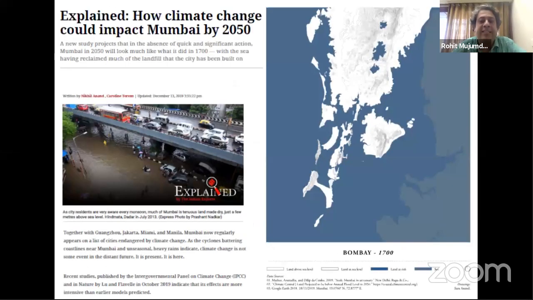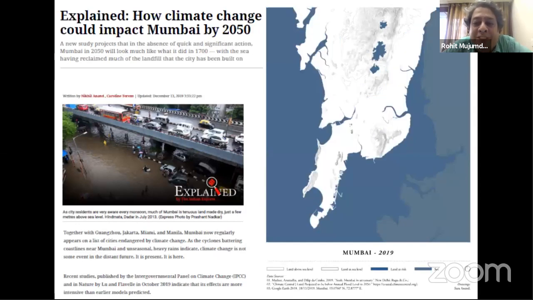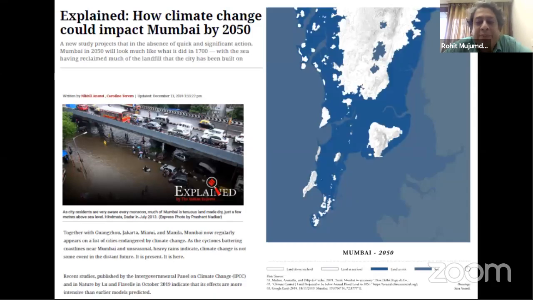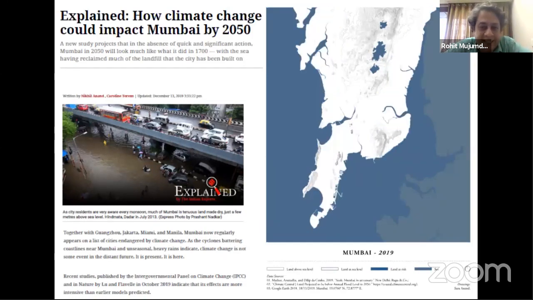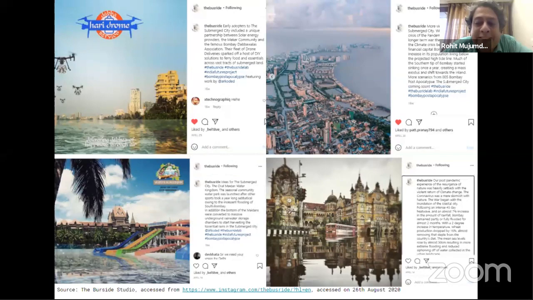Business as usual in spatial practice, to implement new infrastructure projects such as the coastal road, is seen as an unwieldy direction to proceed with if the Mumbai of the future will look like what it used to during the 17th century, warns Nikhil Anand and Caroline Terrence. Several spatial practitioners have begun to speculate on the urban form that might emerge due to the rising seas and long periods of water inundation. These images instill shock and awe, but also raise a polemic debate about what the spatiality of a submerged city would be in the not so distant future.